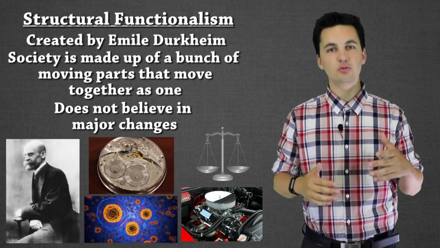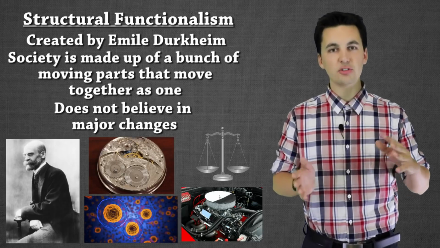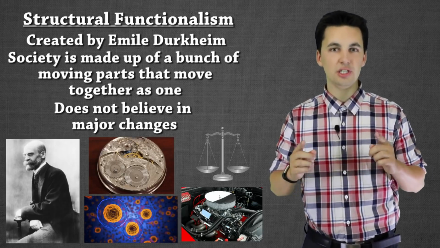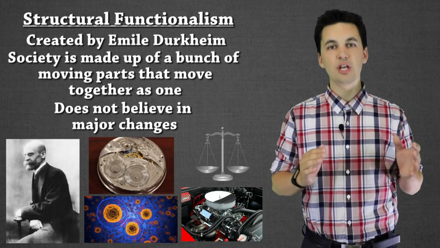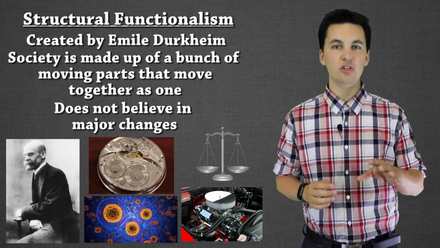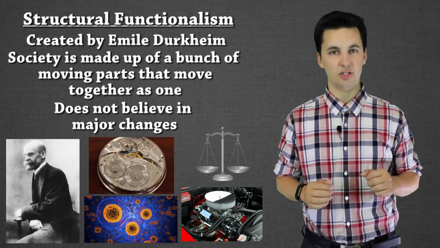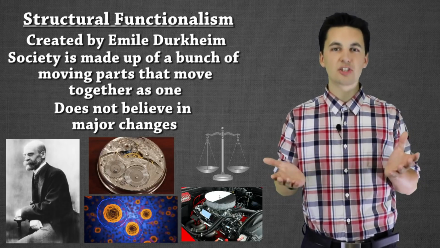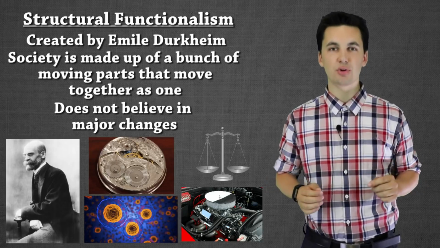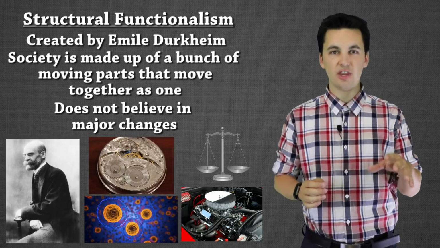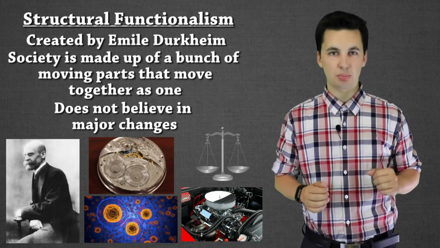So if we have a new disruptor come into society, the rest of society will adapt to it only to what they need to keep equilibrium. We'll never see an overcorrection. The reason why, again, is because everyone needs to do their part in order for society to function correctly. Now let's break down this kind of complicated meaning a little bit further and get into manifest functions and latent functions, because these are going to be really important.